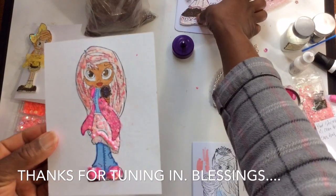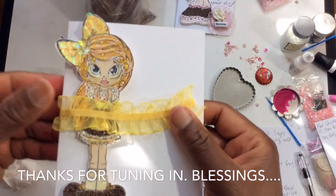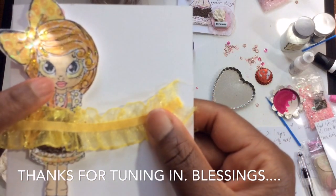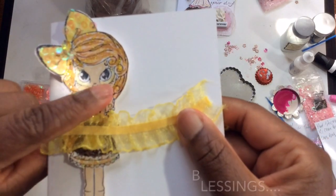Now I want to show you one other thing I did. I didn't show you her in the beginning. But if you look at her eyes, I have the really small sequins outlining her eye.